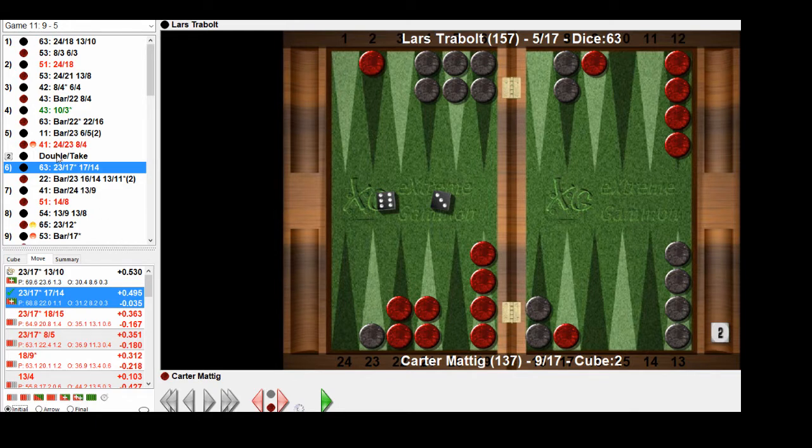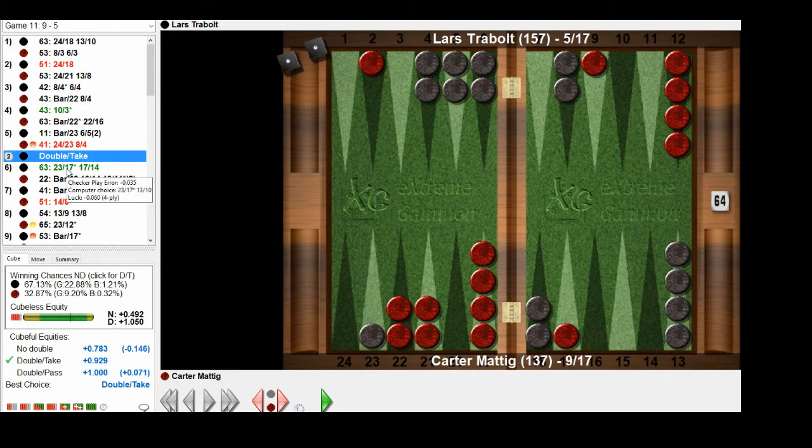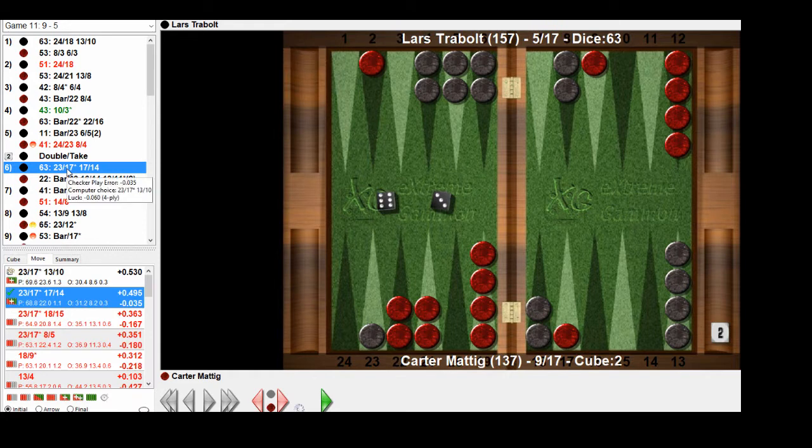This was when Traby doubled Carter. He had sixes, aces, and fours to hit. He has a nice board. He's got a defensive anchor. Carter's got several blots. Traby rolled a good number, a 6-3, but he played it a little too carefully. But you know he's going to leave a double shot no matter what. Right, but the extra block coming down gives him a lot of chances to make his board. Yeah, that's got to be the reason.